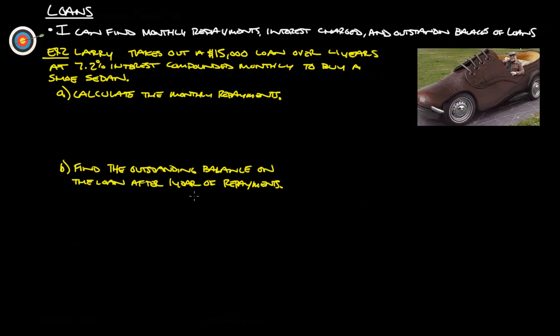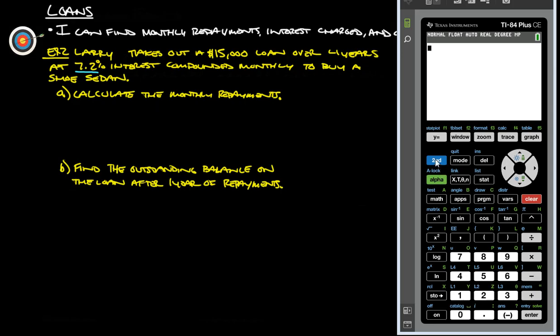So, here's the key thing here. 7.2%. We know that from our table, we only had whole number percents, and that was on a personal loan officially. So we're actually not going to use that table. What we're going to want to do instead is use our TVM Solver on our graphing calculator. On your graphing calculator, you want to push apps, and then it's under finance. So we push enter, and then we do TVM Solver.